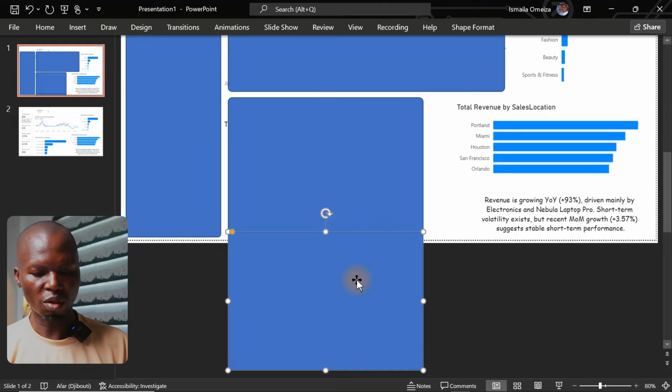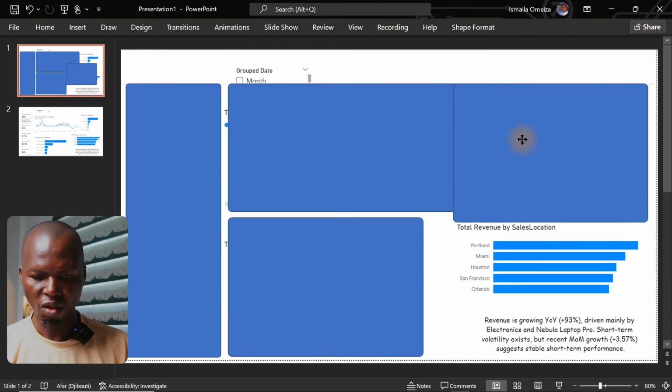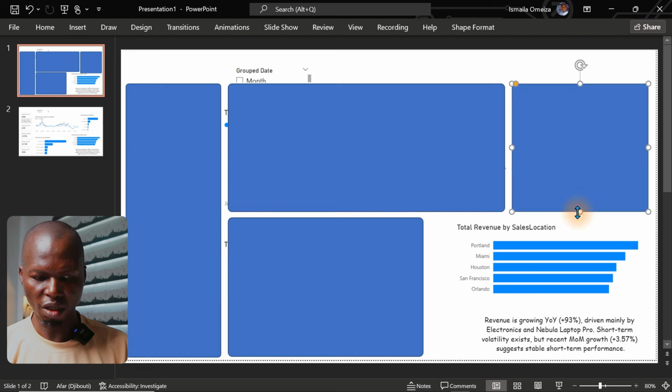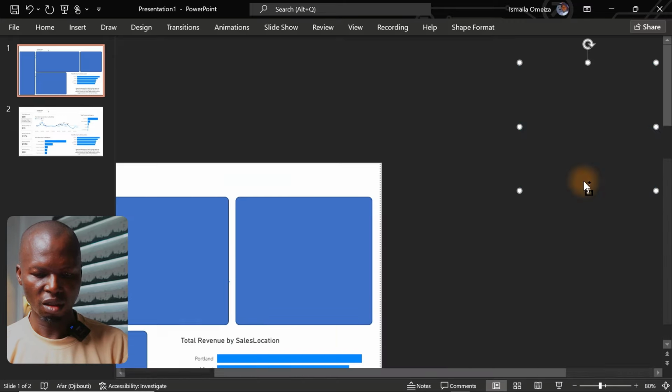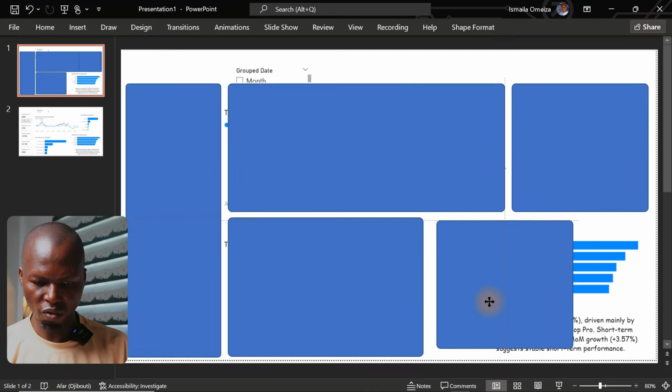So we just go ahead and duplicate this one again. And now we keep it over here. All I have to do right now is just to reduce this particular one and make sure I have the same white space over here. I'm going to keep it somewhere like this here. Then get this one duplicated. So if you have this one over here right now, it should give you this particular white space.